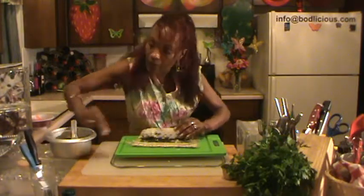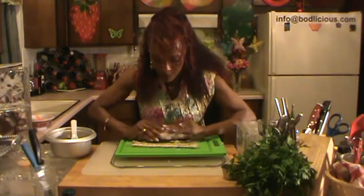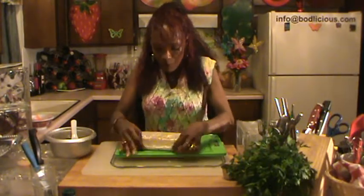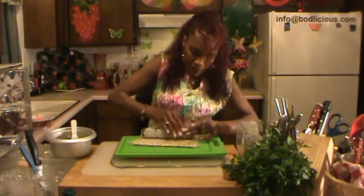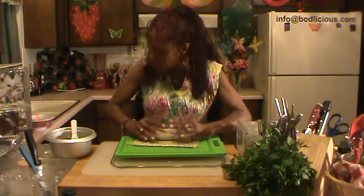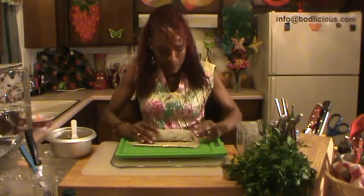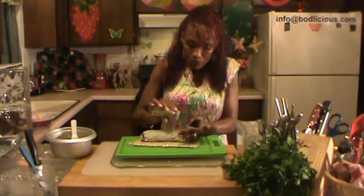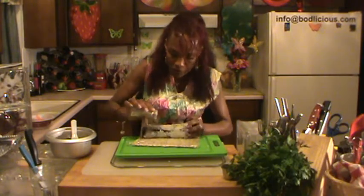It's not so bad. It's going to be just a bit of a good bite. Just carefully bring it together. Now I'm going to take my roll and make sure I form it nicely. Now I've decided I want to add some sesame seeds to the top of the rice, because I'm thinking it's going to make it easier to work with and to handle. It's going to give it more or less a coating. So let's just go ahead and do that right now. Just a light sprinkle. We're going to make sure that it covers all of it.